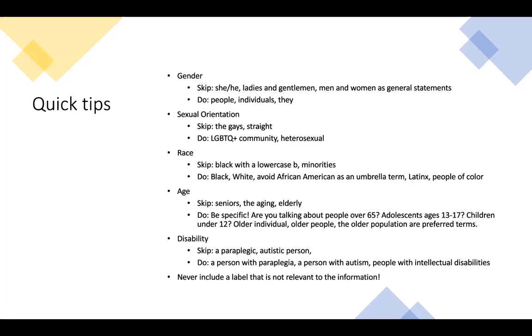With disability, again, going off of what that person claims is most important, we want to focus on a people-first perspective. So instead of saying autistic person, a person with autism puts the person first and not what we would categorize as a disability. Same thing, we could say people with intellectual disabilities or a person with paraplegia instead of a paraplegic. Again, though, this is debated among individuals and how they claim their identity.